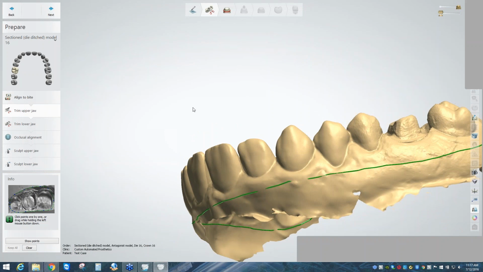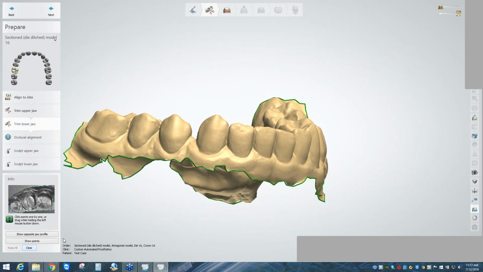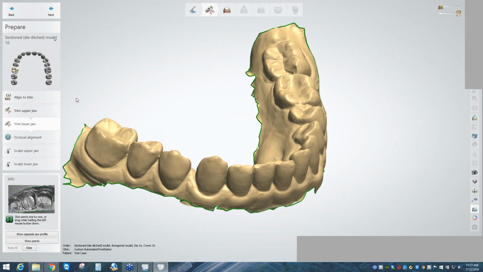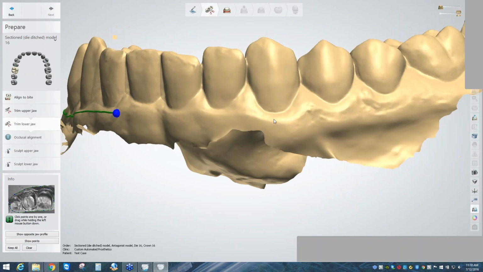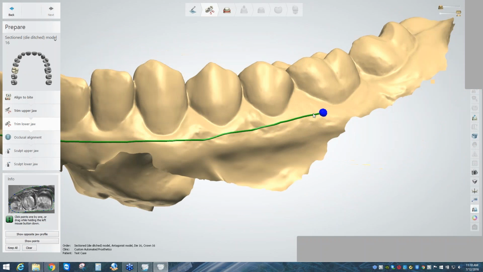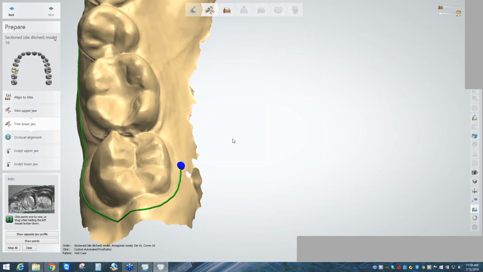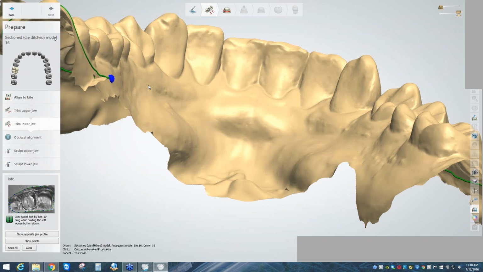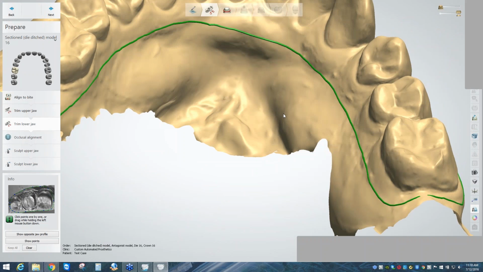So now that that's done, I'll hit Next, and just do the same on the opposite arch. So here again, usually the fastest way is generally to clear it out, but you can modify the existing one. It's just sometimes slow with picking up your changes. So usually I'll always get rid of it and then completely draw it again. Okay. I think this one should be good without any adjustment. So I'll just hit Next.